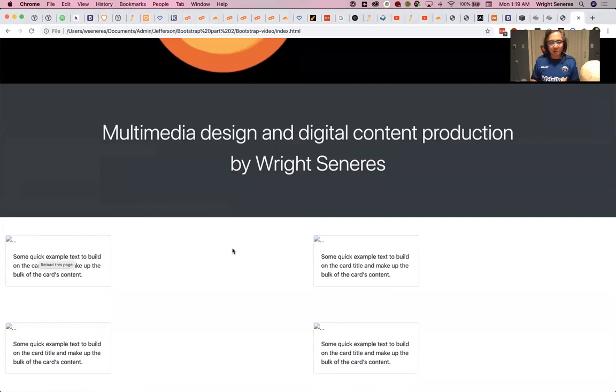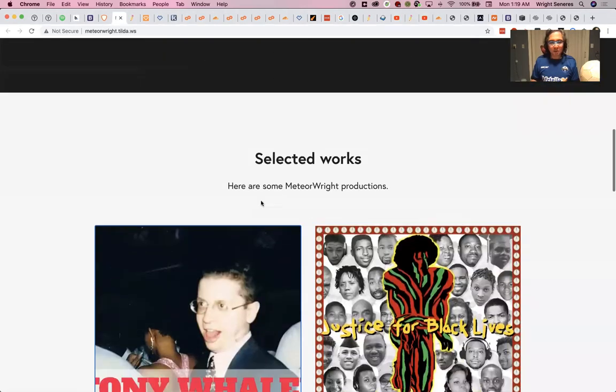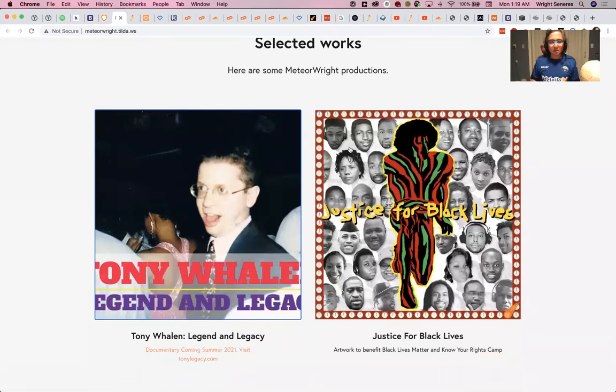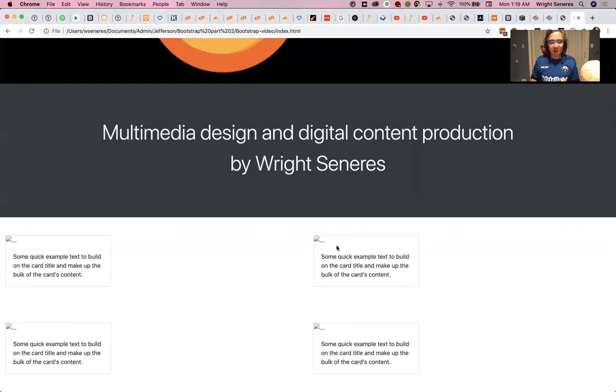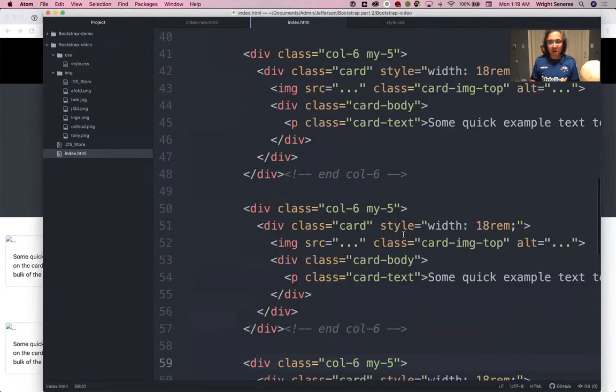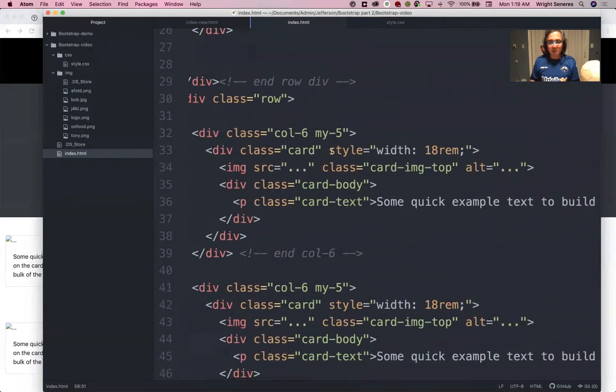The next thing I want to do is make these bigger, because in my actual example they're slightly bigger. Right now, they're kind of tiny. And we'll add the images too. But first, let's increase their size. So in our code here, you'll notice there's some inline style that came from Bootstrap itself. So instead of 18 rems, let's start with 100% width. Let's see if that improves things. I'll do it for this as well. Let's see what that looks like.